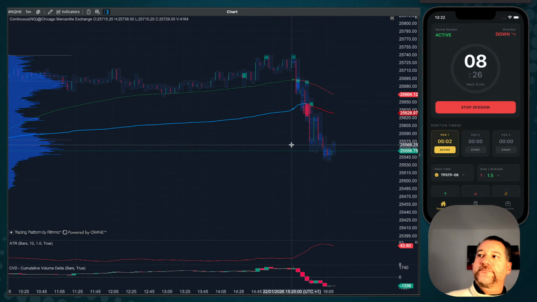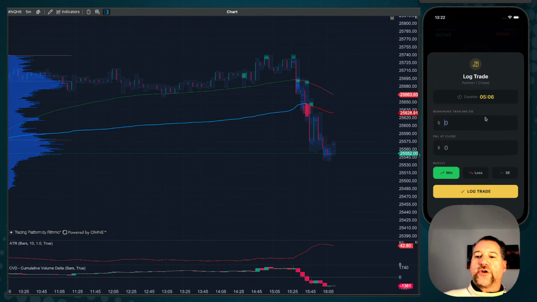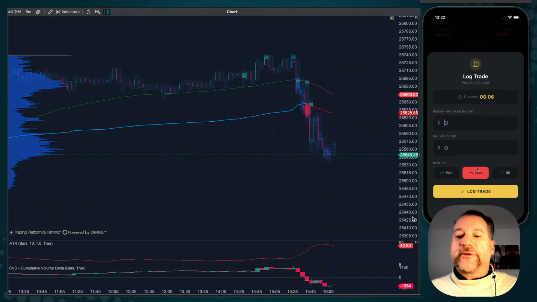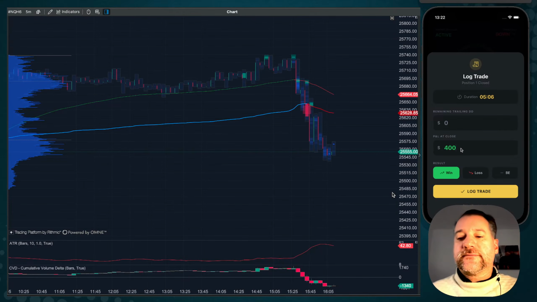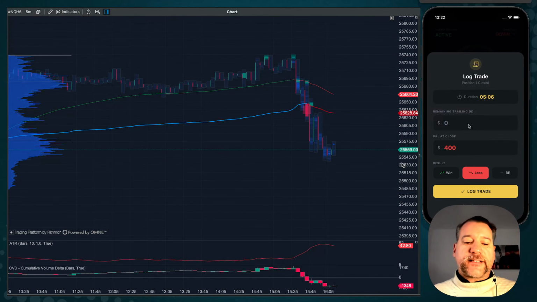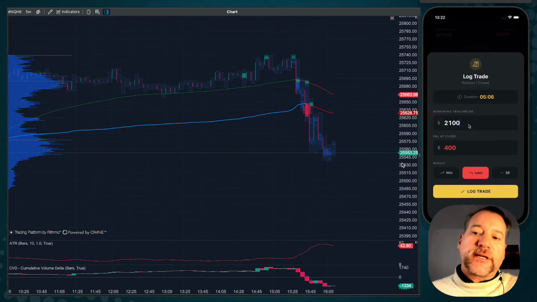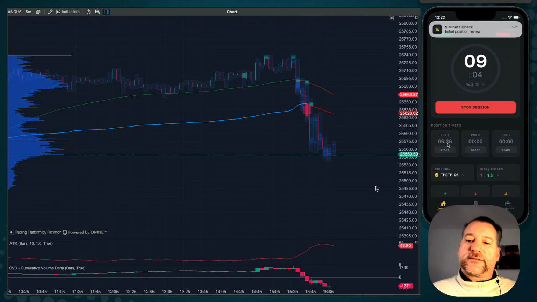The delta. Okay, so I got stopped out, forgot to close the position. So we lost, it was 5 minutes. A scalper is going to say it's not going my way, I should close it. I close with the loss, I accept the loss, or in my case I say okay, I'm going to accept the $400 stop loss. This is what I log here, and the remaining trading drawdown, let's say I had 2500, now I have 2100, because it's on Apex accounts, 50k accounts, so I can accept this loss and log it, and it goes against the Top Step or the Apex or whatever accounts.